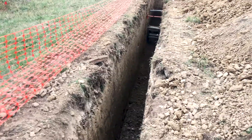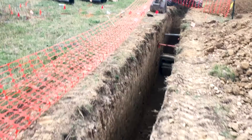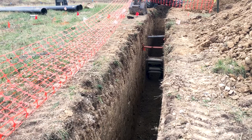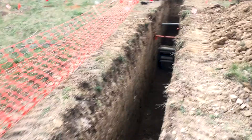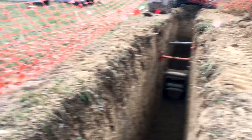Welcome back for another update on our bicentennial barn renovation progress. This video is on the waterline install. One of the most daunting aspects is that there's a fiber optic easement running through our land. The excavator basically had to hand dig this entire section of the trench to make sure we didn't take out that fiber optic easement, because that would have been basically a million dollar screw up.